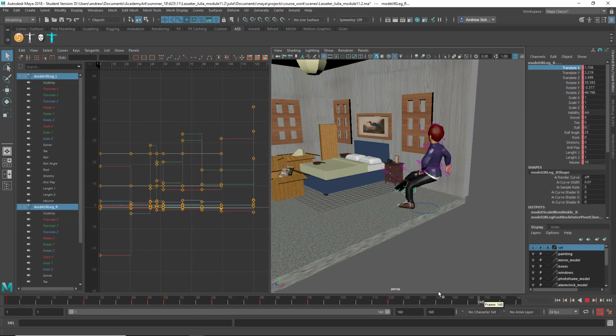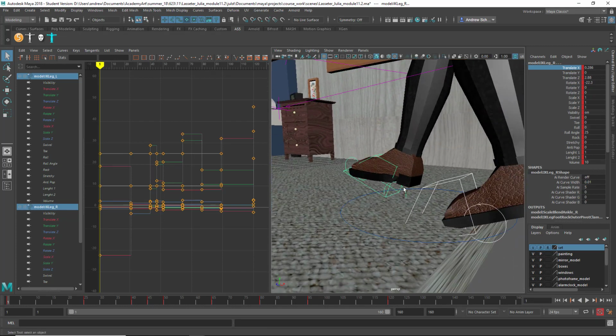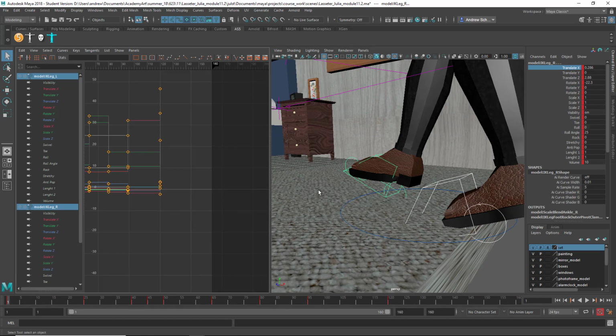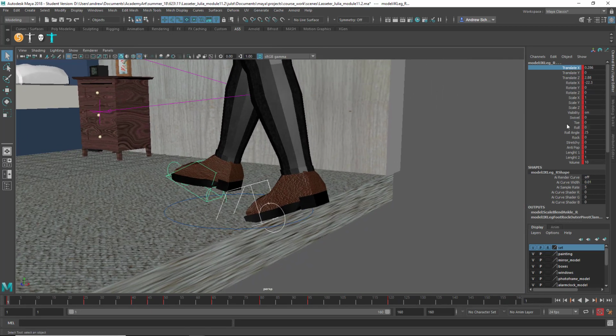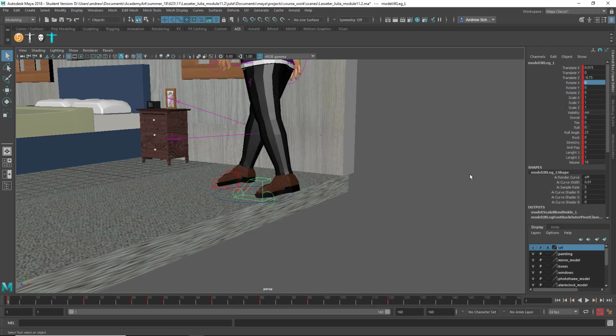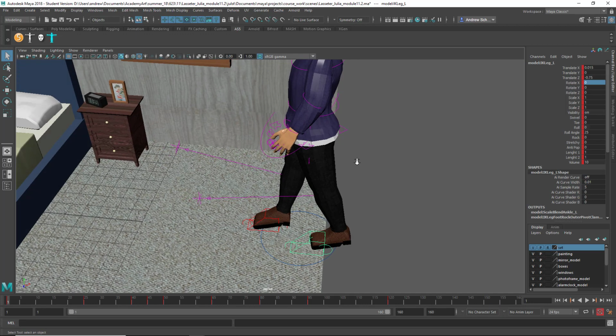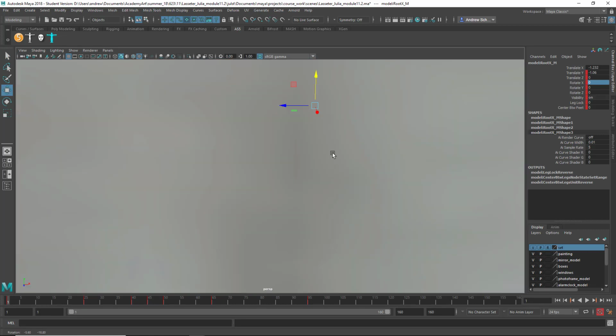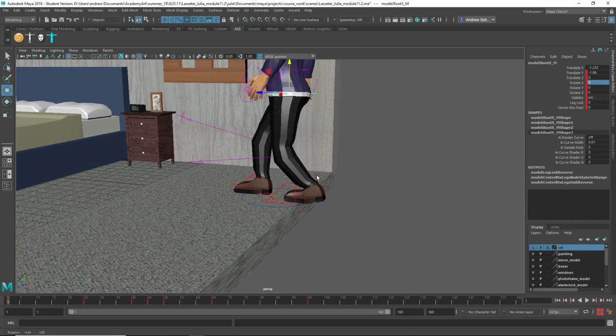You can probably keep that other body stuff, but you'll need to go through here. And also these feet, it's kind of not so great of a start position for these, but I'd probably zero out the rotate on both of these. You might have to move this down a bit, get those flat on the ground. There we go. So yeah, that could be a starting position.